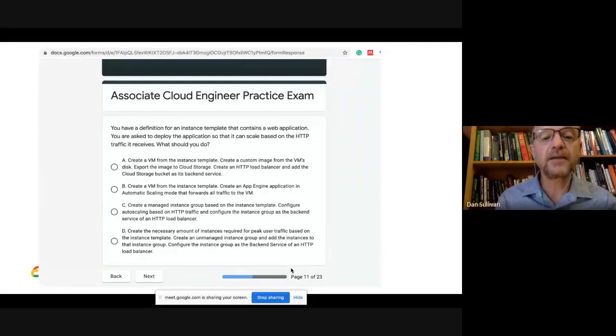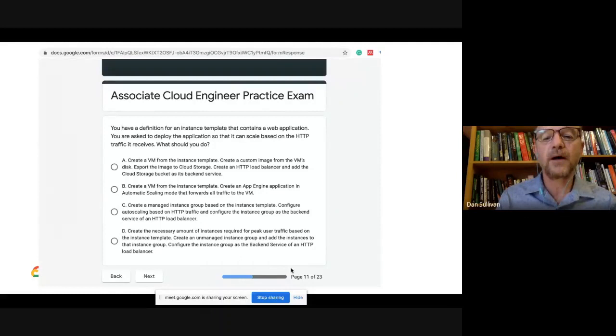Option D is create the necessary amount of instances required for peak user traffic based on the instance template. Okay, right away that's suspicious, because one of the great reasons we move to the cloud is that we can auto scale up and down very easily. If we need more resources, we can go get them.